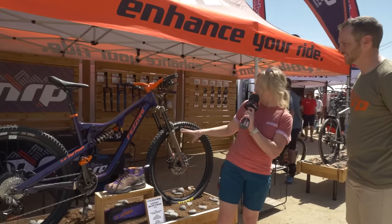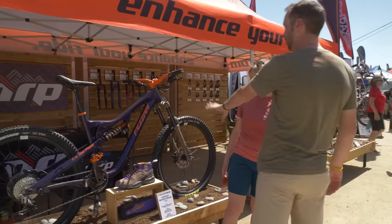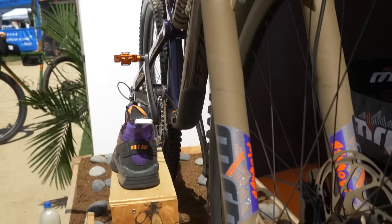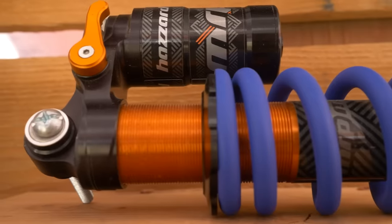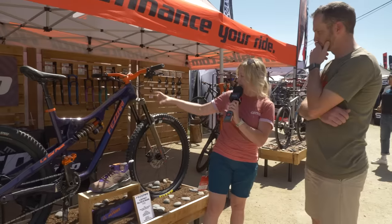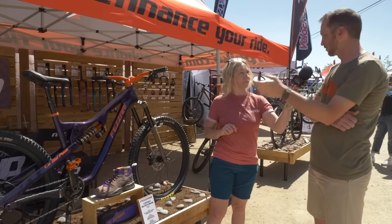So we've got this dark earth, what we've got going on here, and this is your own bike, isn't it? My personal bike, yeah. So dark earth is this beautiful brown color. We've got it on the fork there, and then we also have it on the rear shock spring. So that's a new program for us. We're extending it to the rear shocks now, so you can get 18 different colors of springs with us. And you can customize the lowers and the uppers as well. The crown and the lowers, or just the crown, or just the lowers, and yeah.